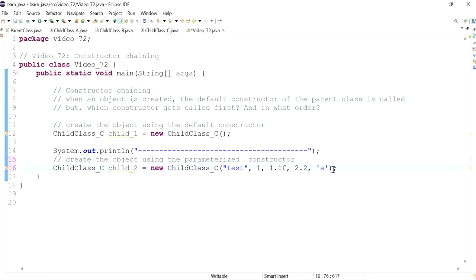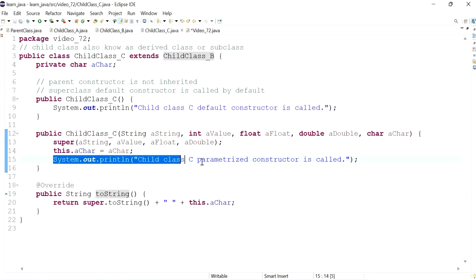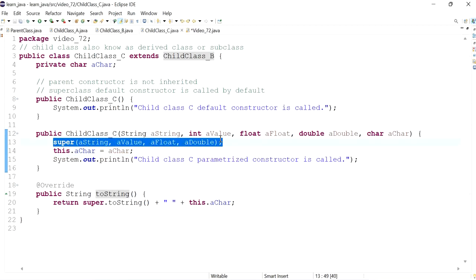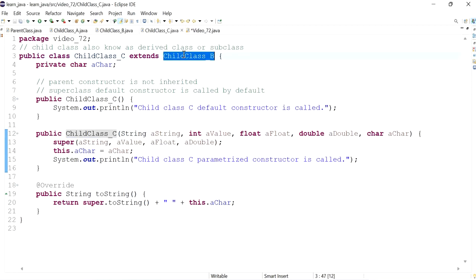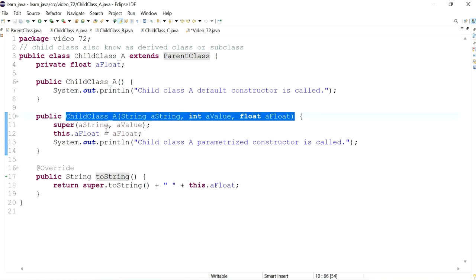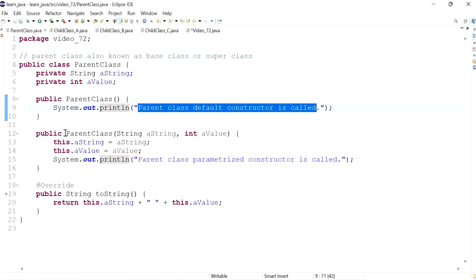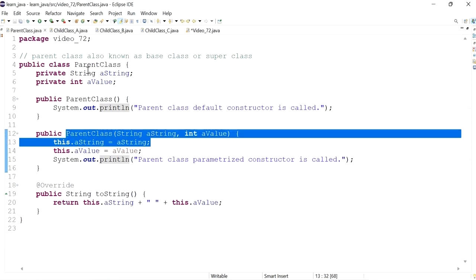And so let's just try to analyze what's going to happen. This is going to take us to class C parameterized constructor. But before it does anything here, it's going to go to the superclass. Who is the superclass of C? It's B. So that takes us to B. We're in here now. And then we see that this makes a call to the superclass constructor. But who is the parent of B? Well, that's A. So we go to A. In A, we're in here now. Then we see there's a call here to the superclass constructor. Who is the parent of A? That's the parent class. So we go to the parent class, and then over here, there aren't any more calls. There is no more superclass.